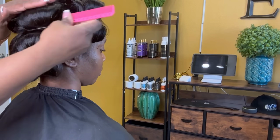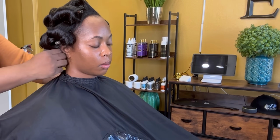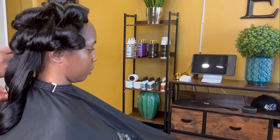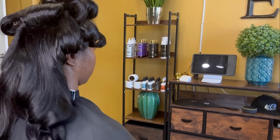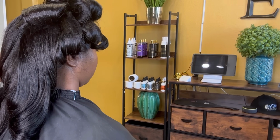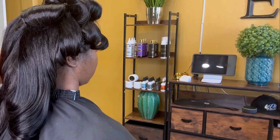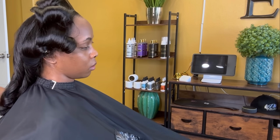So that's what I did with her hair, mainly because I just wanted to give that movement, that body to her hair. And fine textured hair is flat, you guys. So this is all a part of building that illusion of density, building the illusion of fullness, but still also keeping it nice and soft and believable in regards to it being her hair.